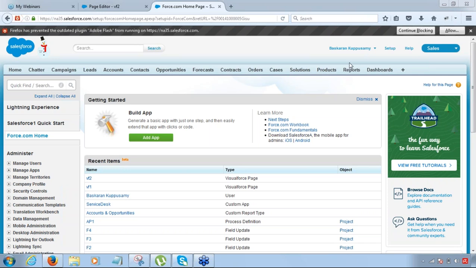On contact, right? Relationship field is always on the child object. Account contact, which is the child, contact, obviously. Then the relationship field has to be on the child object. It's not on account, it is on contact.